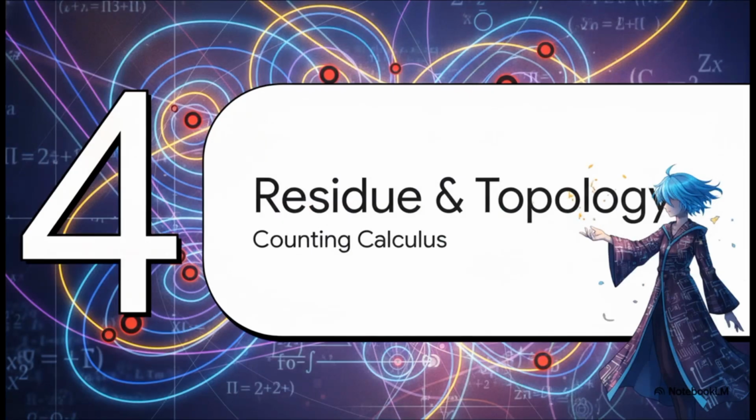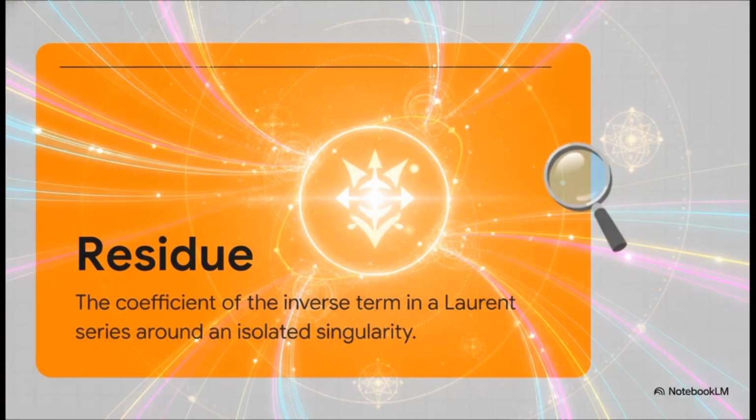So, part 4, residue calculus and topology. What's our practical tool for actually navigating integrals around those tricky singularities? We extract something called a residue. When you look at that Laurent series expansion around an isolated singularity, the residue is just the specific coefficient of the inverse term, the term to the power of -1. It might seem like just a single random number, but it is basically magic. It captures the fundamental topological behavior of the entire singularity.